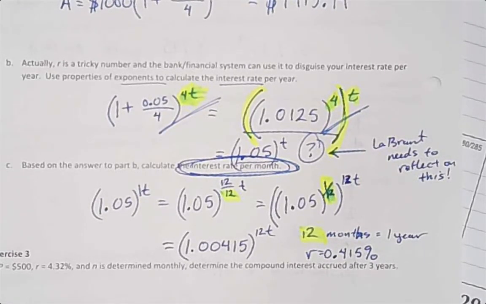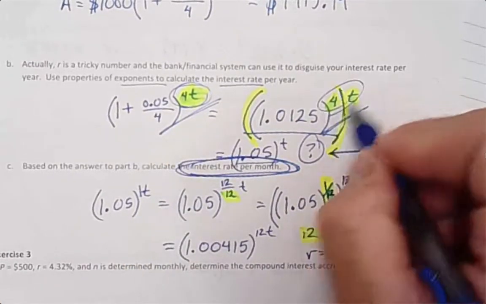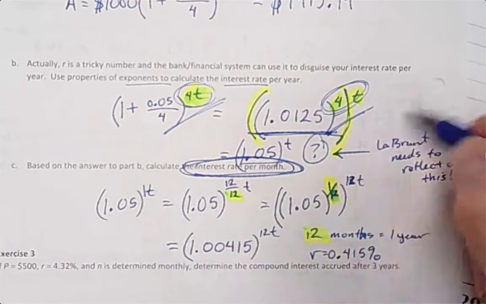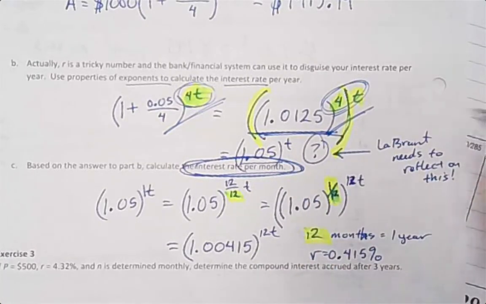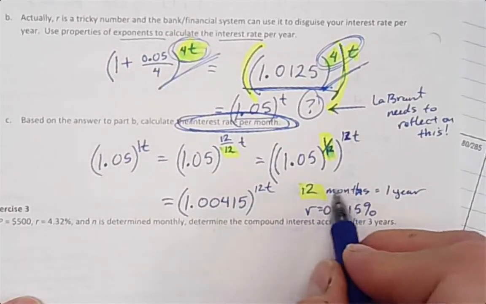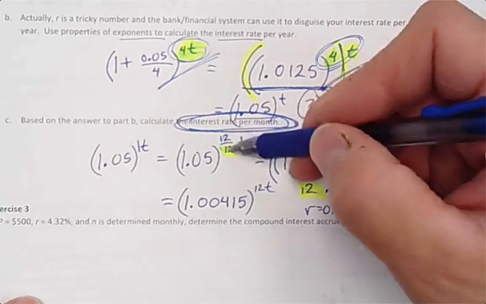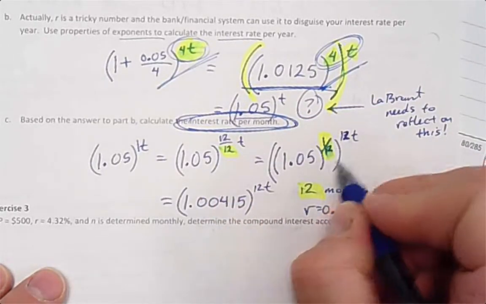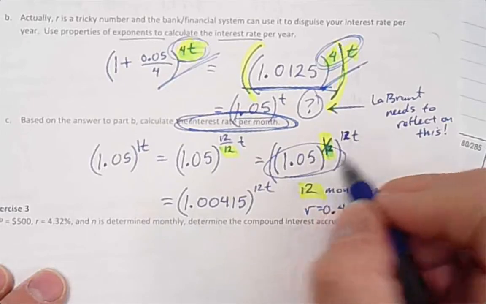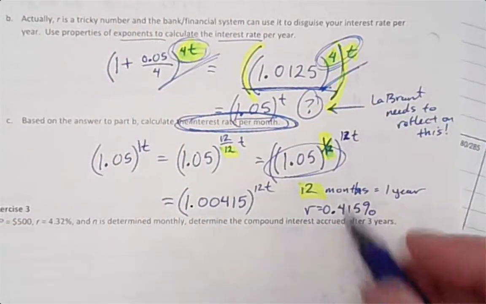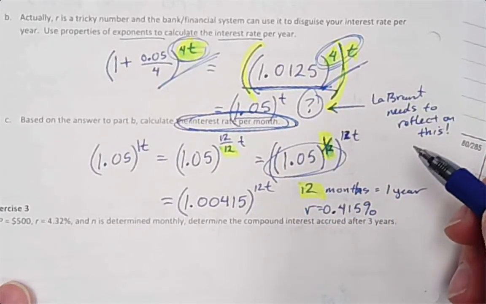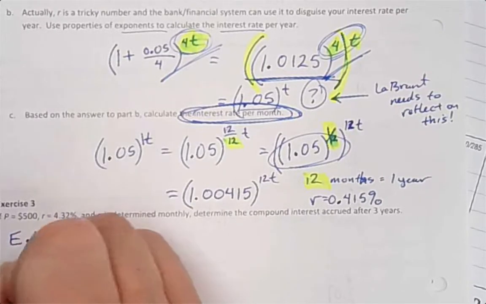All right. I mean, that fully addresses a couple of things. Skill-wise, did you know you can take an exponent and split it like this, and then take what's inside and just calculate it, because that's just a number, and then raise it to the power of t? Like that's something you could do. Did you know that you could take a relationship like 12 months to a year and write a fraction of 12 over 12, because that's a year, and then split that fraction to make it look like this? That's the skill that you need to know about, is how you can tease apart the exponent and attribute some of the exponent with the base and keep the variable the way that it is. Well, anyway, exercise 3, extra practice.